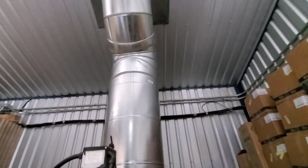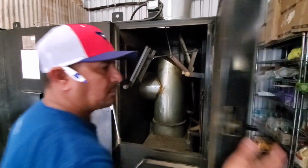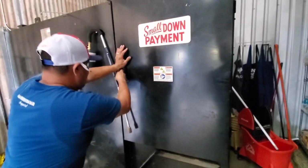You have an intake damper, you have a full control system, an actuator here for the smoke, and then an actuator here for the chimney. So that's why this is the number one pit, if you are a pit master in the world. Pitmasters swear by this unit. You have some of these oilers, right? They were made in 1958, they are 40 years old, they're still working, and working 24/7 every day.